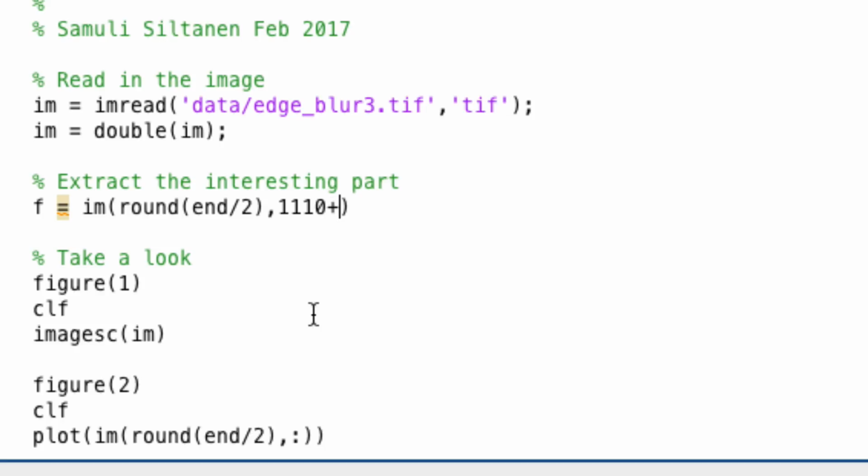So here we could do something like from minus 128 up to plus 127. So now I think we should have a signal with length 256.